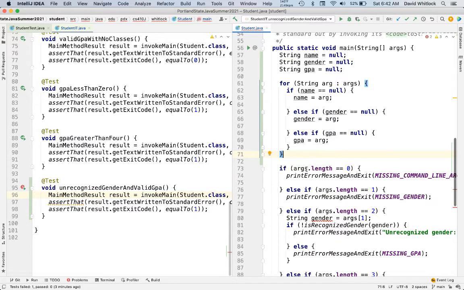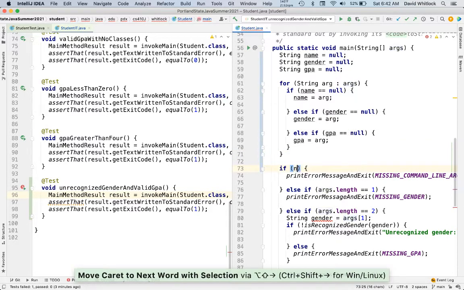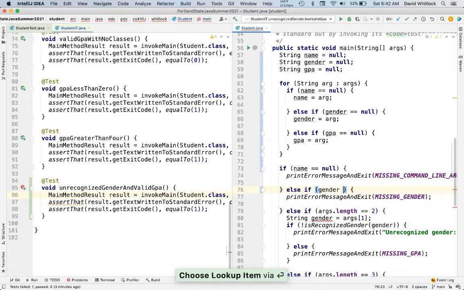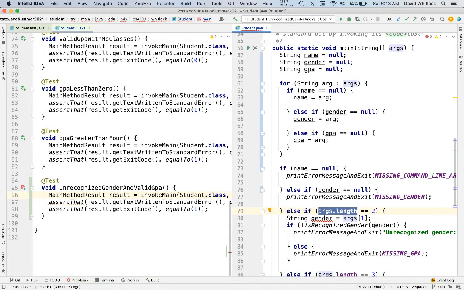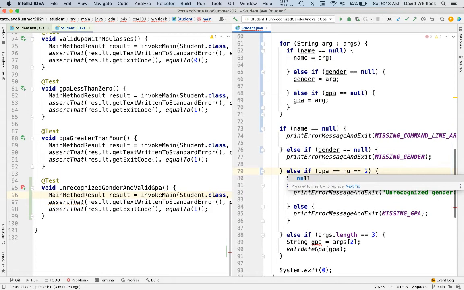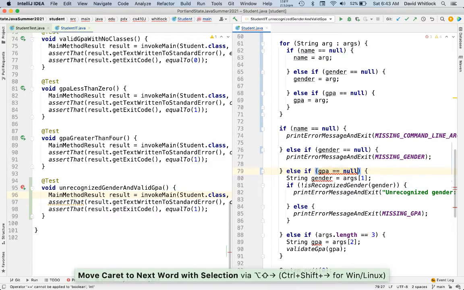Now I want to report missing command line arguments. If name is null, so if name hasn't been specified. Otherwise, if gender isn't specified, then I'll do that. Otherwise, if GPA isn't specified, I want to complain about the missing GPA.